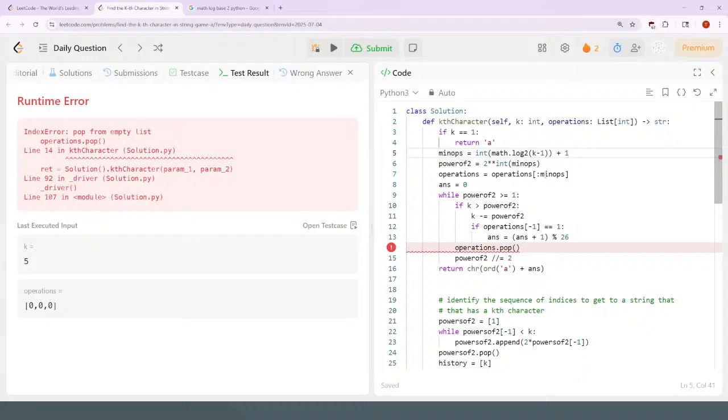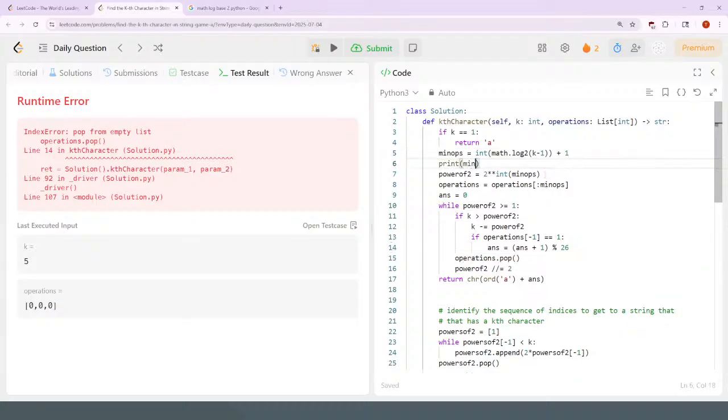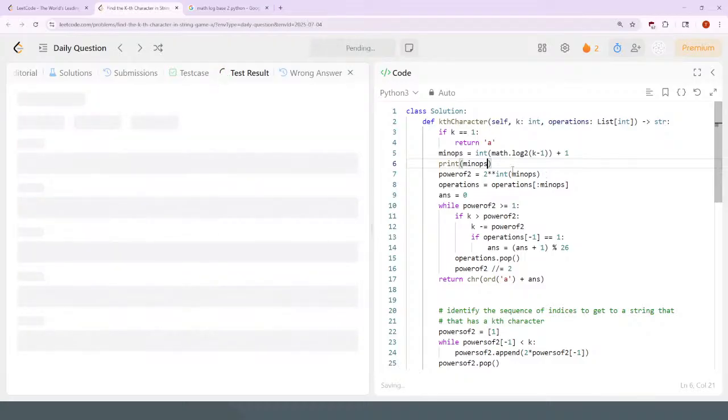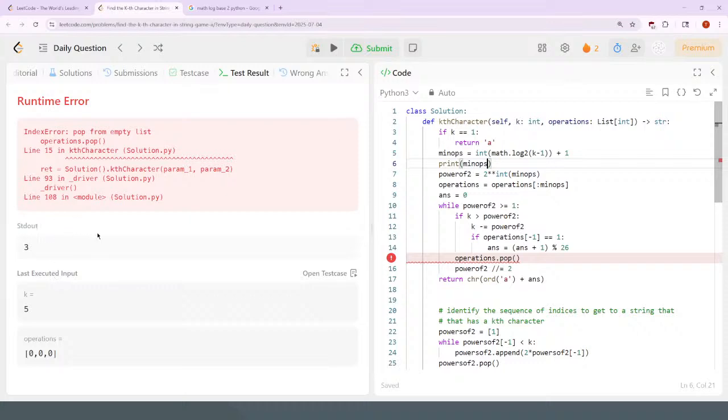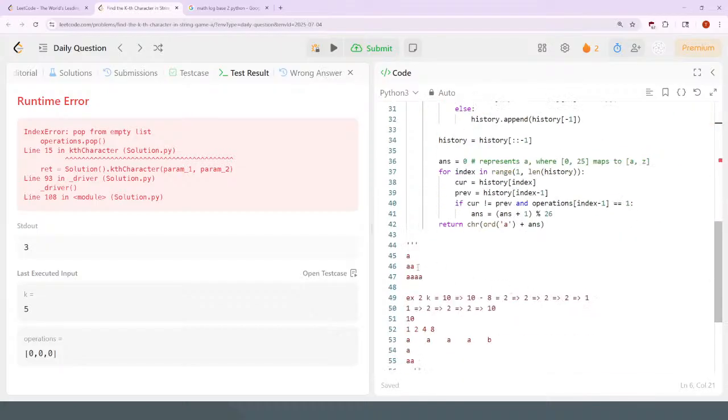Still wrong. Sad, sad, sad. Let's go ahead and just print out what min-ops is. So that's 3 operations. I think that's the right number, no? So A goes to double A, goes to quadruple A, goes to 8 A's, or 8 A's at K 5.